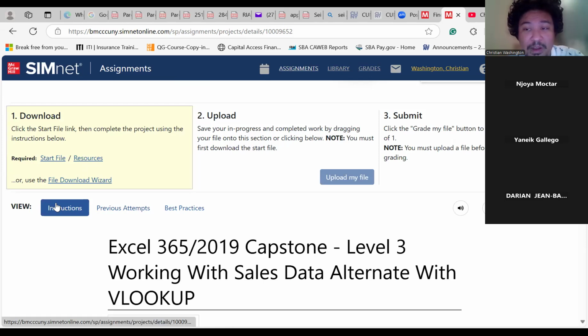Don't use a different Excel worksheet. It's got to be the one that SimNet gives you because it's coded to your user ID and information. This is to prevent cheating. So the same Excel file that you download is the worksheet you work on. You complete it, you submit it, you upload it. It'll give you a grade. You could change it and resubmit it to try to get a better grade if you want.